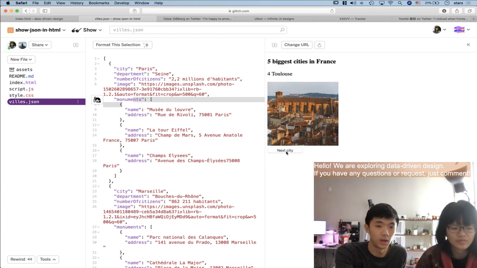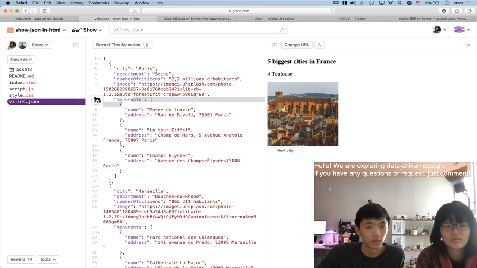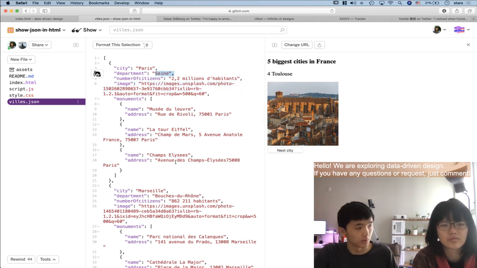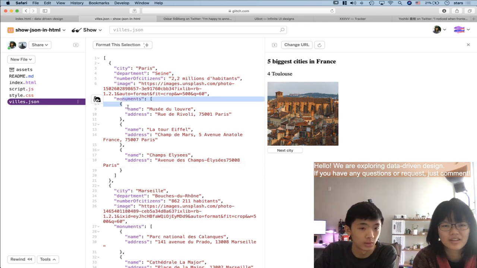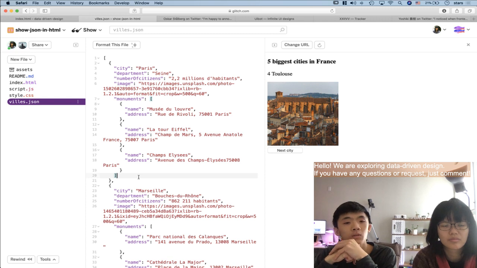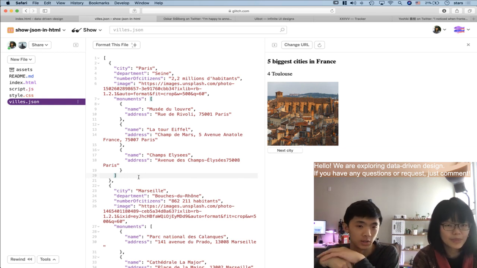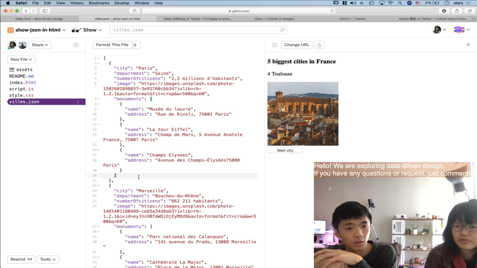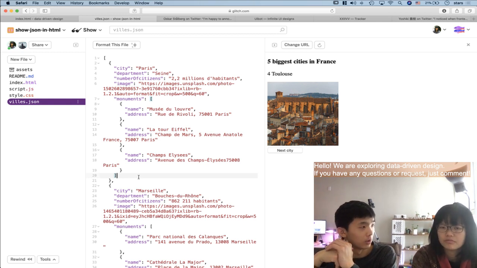We have more information than that inside here, so maybe we can do something interesting with it. So we have number of citizens. We're just using the image and the name, basically. Department, I'm not quite sure what that means. I'm not quite sure either, so we probably wouldn't touch that. But then there's also monuments. Let's see. I can imagine us making a UI for this, but I don't know. Like we can create multiple UIs and then toggle between them, right?